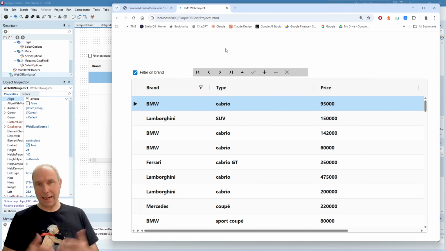And with that, I introduced in this first video of the WebDataGrid video series an overview of the options you have as a TMS WEB Core developer to show, handle tabular data in a web application. In the next episodes, we are going to have a look in more detail at the various features, possibilities of the WebDataGrid and the WebDBDataGrid, and to show you how you can get the maximum out of it in your WEB Core application.